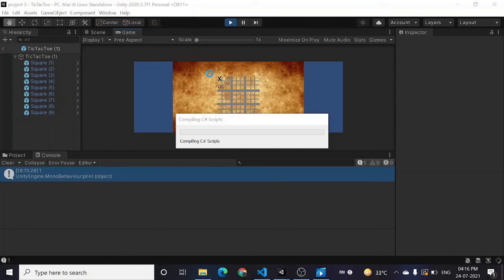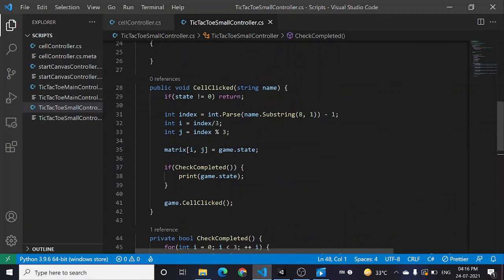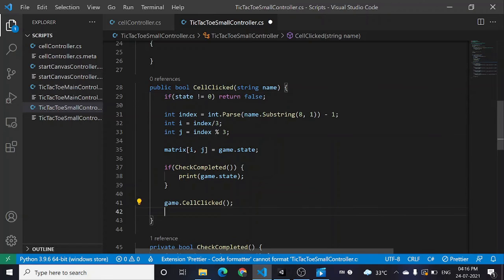Also, we observe that even after clicking, these cells are being filled up, even though the click was not successful. So I think we should first return a bool here itself, and that returns false. Otherwise, we return true. So this just means whether the cell was clicked or not.